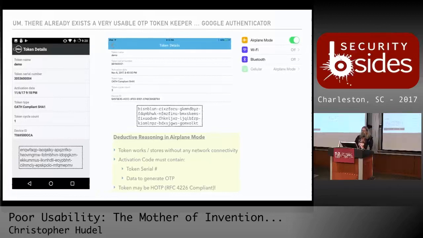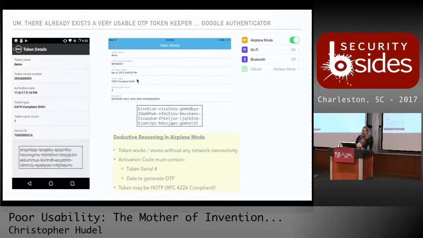So that tells me that these strings of all lowercase characters, A through Z, must contain the token serial number, because you can see the serial number in both instances, right? And that's not made up somewhere else. And it must contain the data to generate the one-time password. We would generally have to stop there, but they were also nice enough to tell you that the token type is OATH compliant SHA-1.